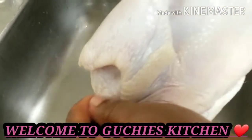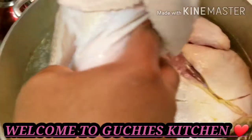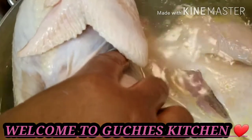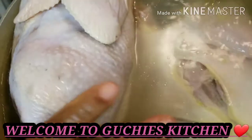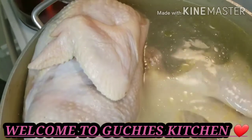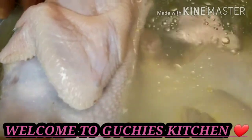See how huge they are looking. They are really huge. You have to use a huge pot. Each time I want to do party stuff, this is the pot I use. It's a very huge pot.